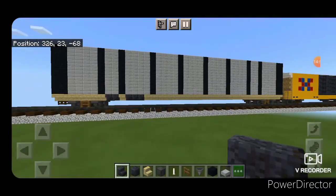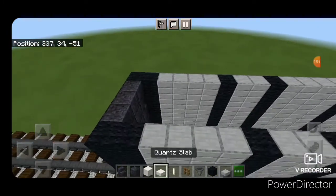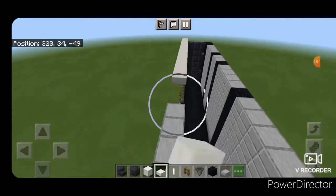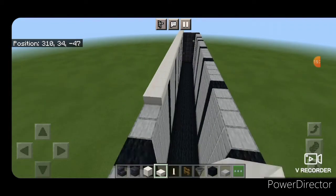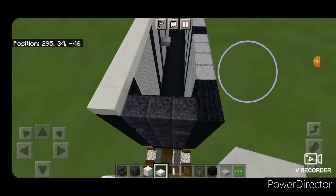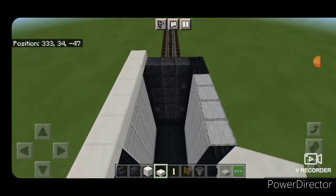So now we're going to go ahead and build the roof of the car. So starting from one end, we're going to come with a quartz slab and bring that all the way across the outside edge of the side of the car, all the way down to the other side. And then we do the exact same thing on the other side of the car. Quartz slabs all the way down on the top.